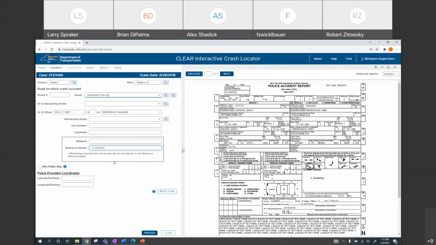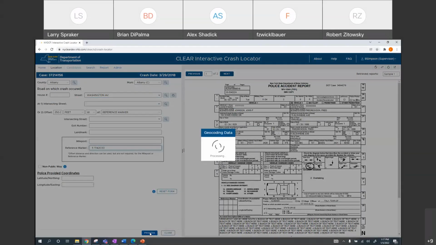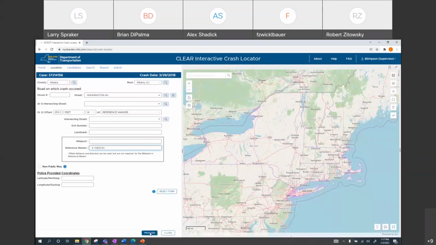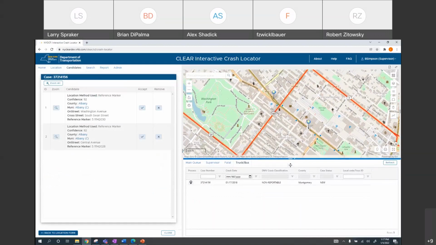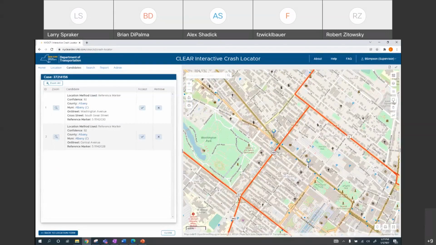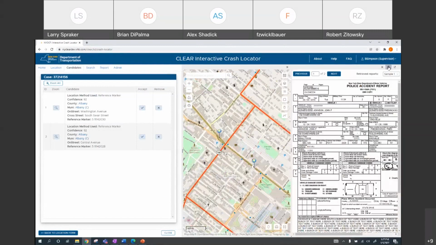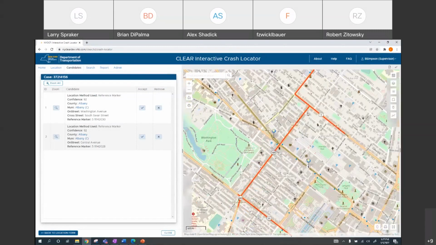You jump right into this, and I can go ahead and see it looks like I'm 250 feet south of this or west of the reference marker there, and I click that, and I get a couple of candidates back. And now notice that within here, when we flip back, it just goes back to the queue. But once again, even though the queues are here, I can slide this if I want. I can just minimize that. If I like, I can flip open the crash report, close that and bring that, so I can do all that type of stuff. So I've got 2 candidates here. I've got reference marker here, reference marker there, and we've got differences of things here. Once again, if I want to accept one of these, I can just go ahead and click accept.